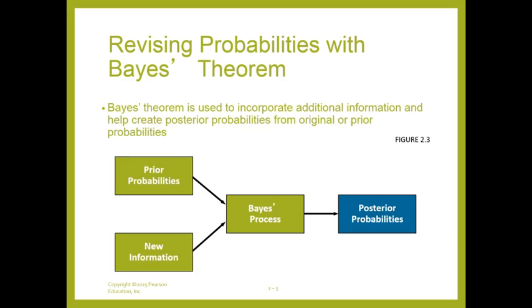But then we have some new information that comes in. And the new information would come in from my daughter, who says, I lost the 8 of hearts last week. The dog ate it. There's only 51 cards in there. Oh, new information. So now my probability's changed. I've lost an 8, so there's only 3 8s instead of 4 8s in the pack. And I've lost a heart, so now there's 12 hearts instead of 13 hearts. So I haven't just lost the 8 of hearts, I've lost one of the 8s, and I lost one of the hearts as well. And it's all wrapped up in one card.